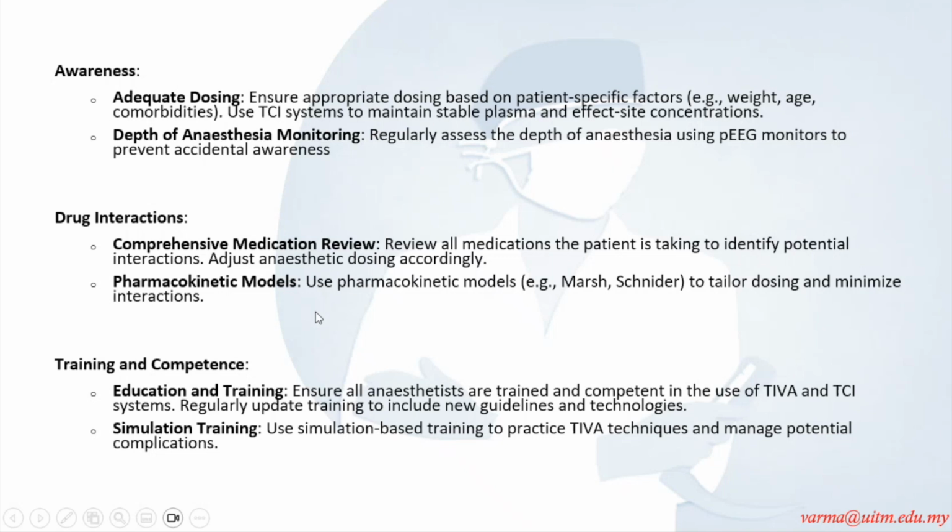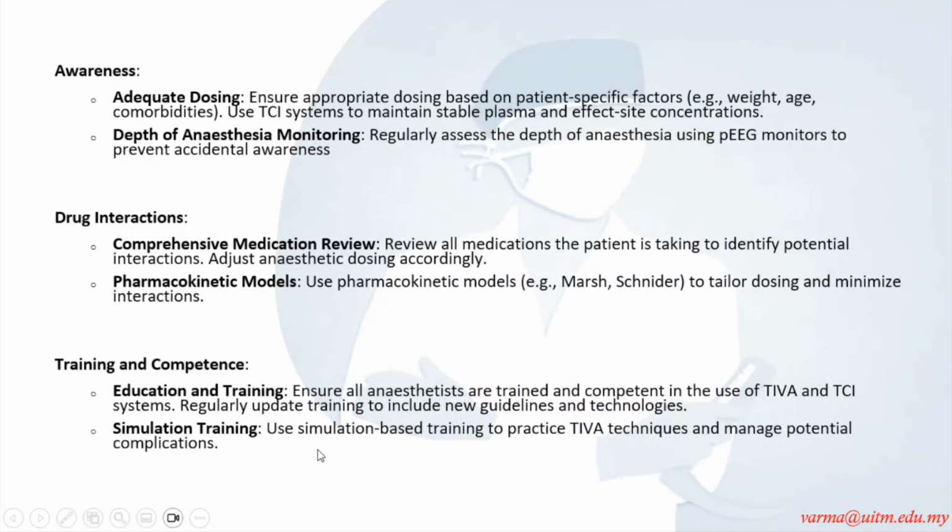Pharmacokinetic model: you must have adequate knowledge regarding the models you have to use so you can tailor the dosing and minimize interaction. And finally, of course, training and competence. As I mentioned, this is more into a final. So in finals, a final year student should answer, including this training and competence, not only for the doctors, also for the staff, allied healthcare staff who prepare the pump for you, who maintain the pump for you and everything.